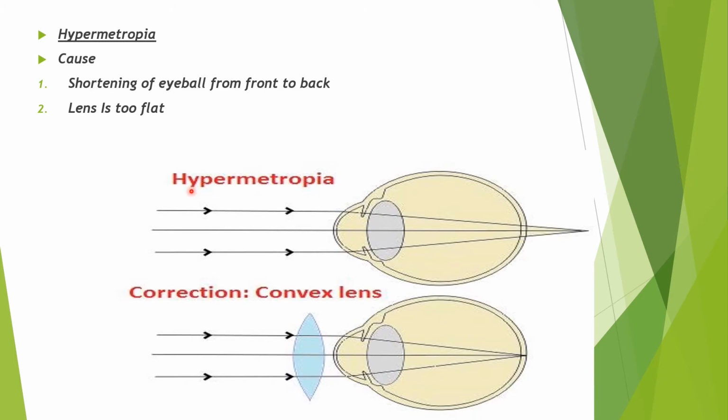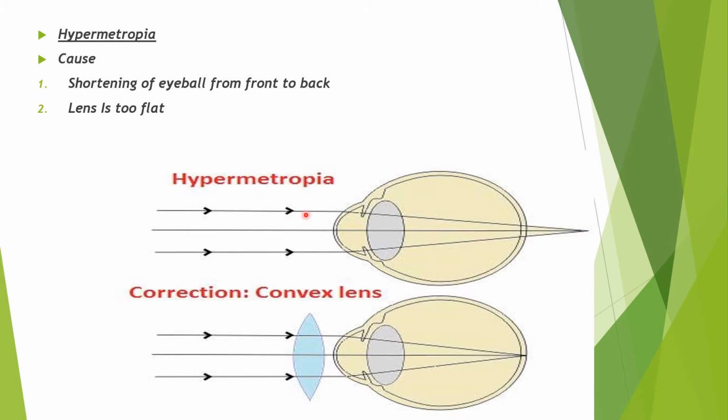The second common eye defect is hypermetropia or hyperopia or far-sightedness or long-sightedness. So, as the name suggests, long-sightedness means a person can see the distant objects clearly, but the nearer vision is blurred. And in a hyperopic eye, the rays converge behind the retina, as you can see in the figure. They are not converging on the retina, they are going behind the retina and converging. So a person cannot see the nearer objects clearly.